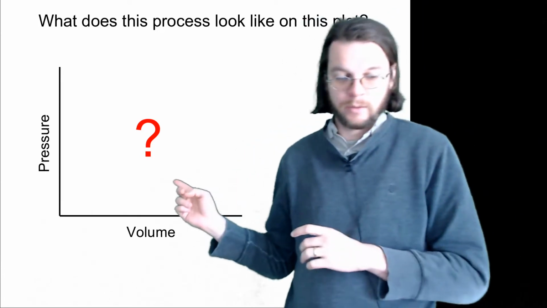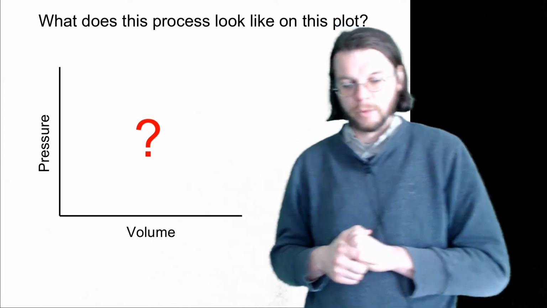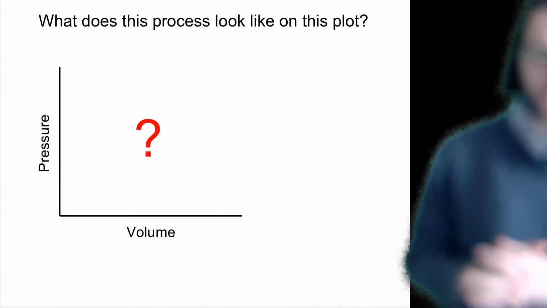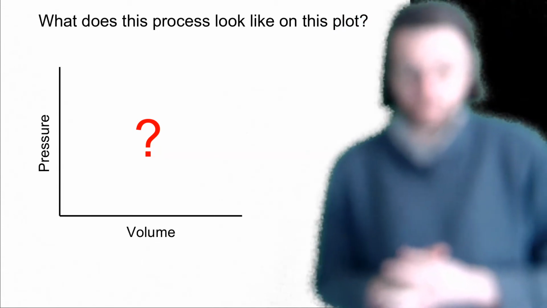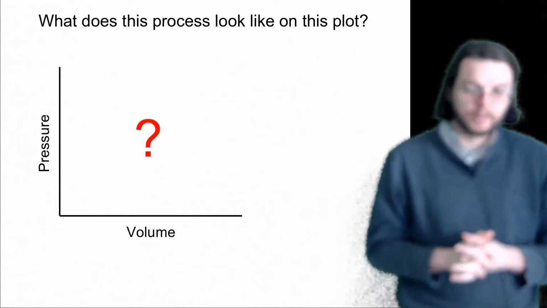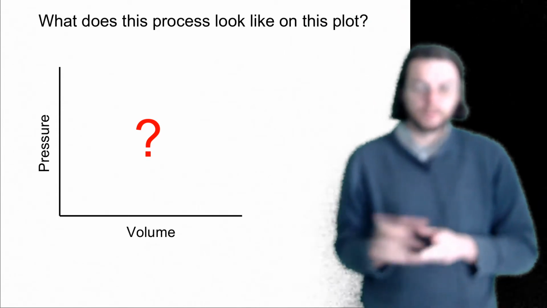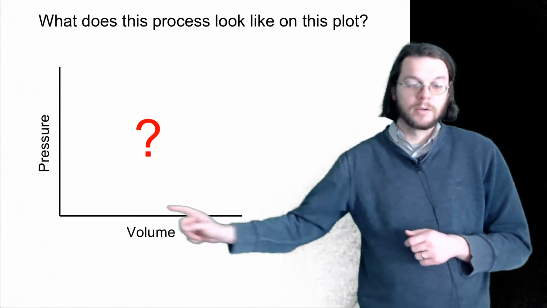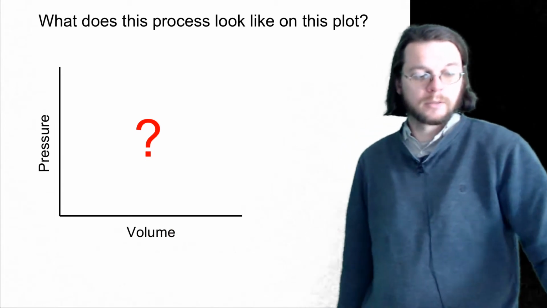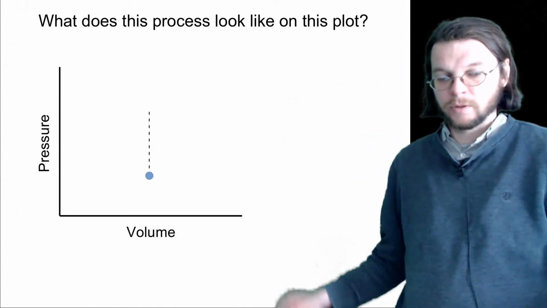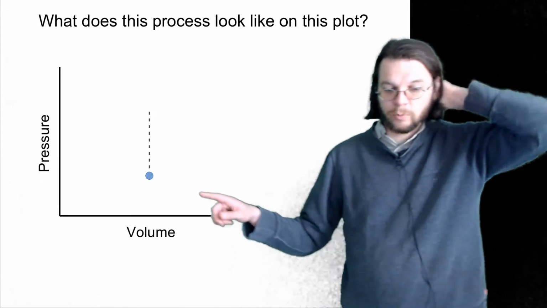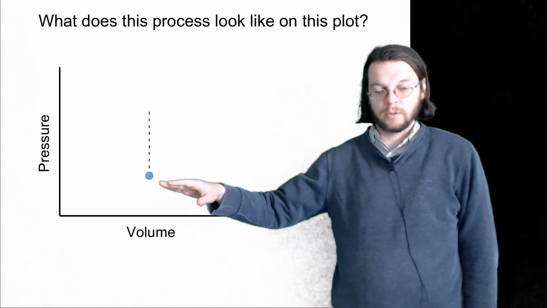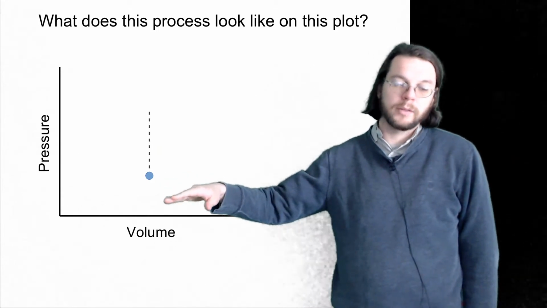So what does that look like on a pressure volume plot? Think about that for a second while I go super fuzzy for some reason. All right. So on this plot, it's a constant volume process, so we're not going to be doing anything special on the x-axis, the volume axis. All we're going to be doing is increasing the pressure, so it's going to be a vertical line. We're going to start at low pressure, because we're starting at room temperature. We put that into the hot water, and that's going to make the pressure go up.